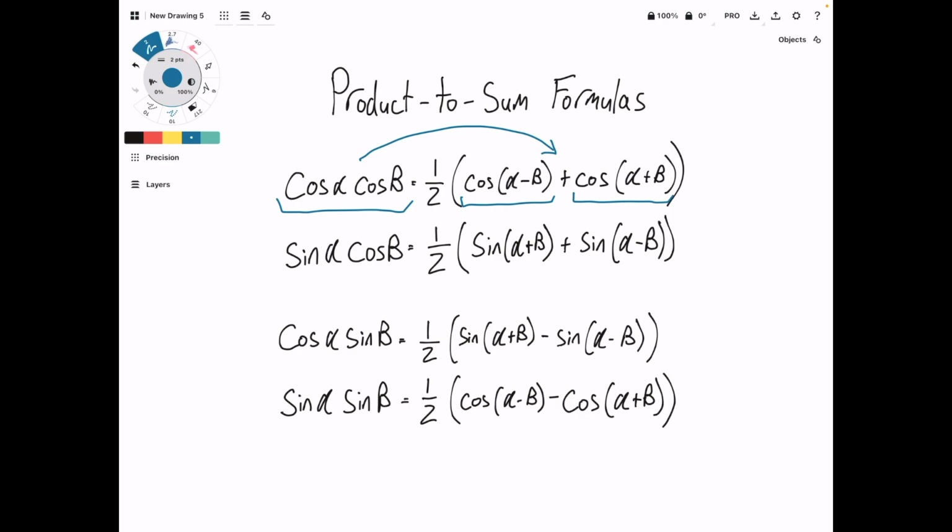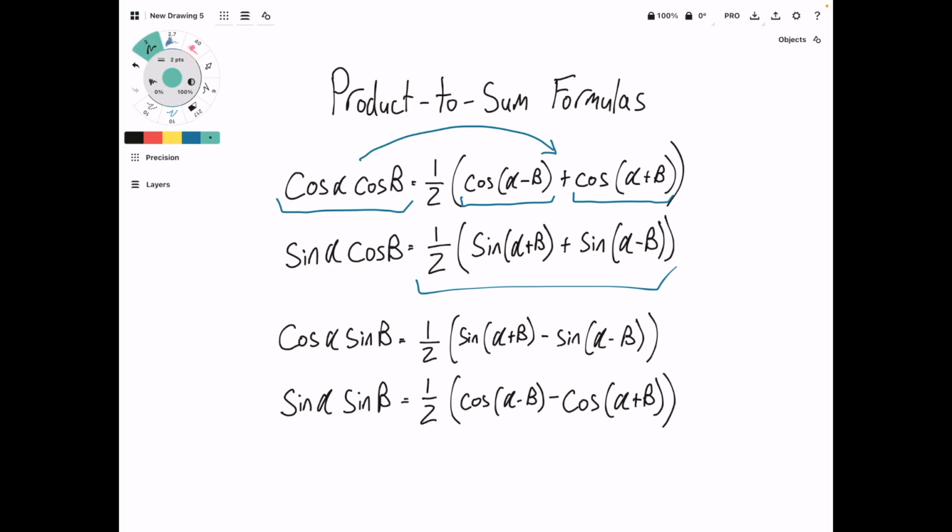So we've gotten rid of the product, and there are multiple reasons why you might want to change the look of your expression. Sometimes you just want to see it in a different way. You want to have a different perspective of it. But other times you need to do this sort of refactoring in order to simplify a more complicated trig expression.